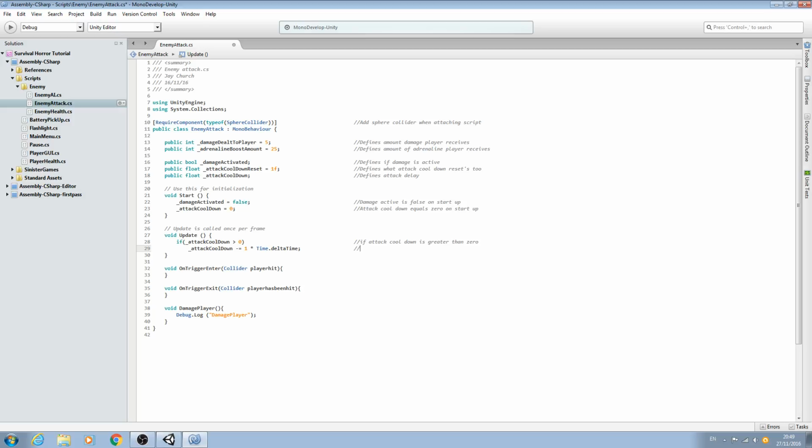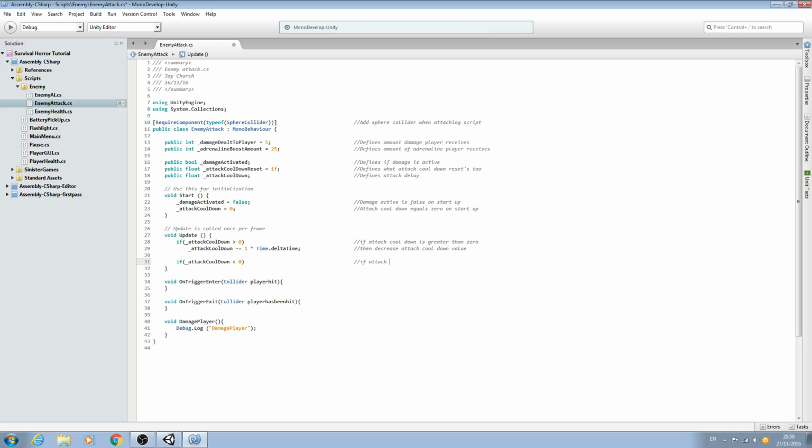So we'll come into the comments, and let's just say then decrease attack cooldown value, and let's come here, if open brackets attack cooldown is less than 0. We'll close brackets. Again, straight into the comment.